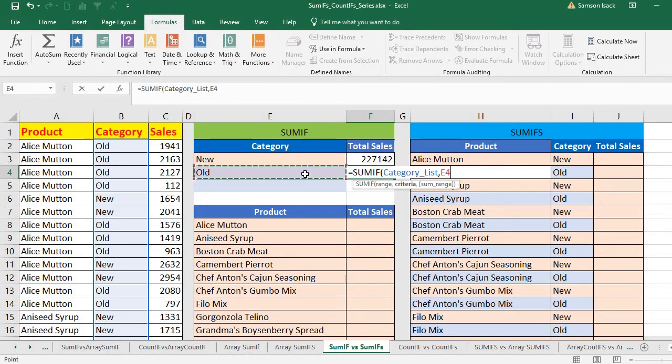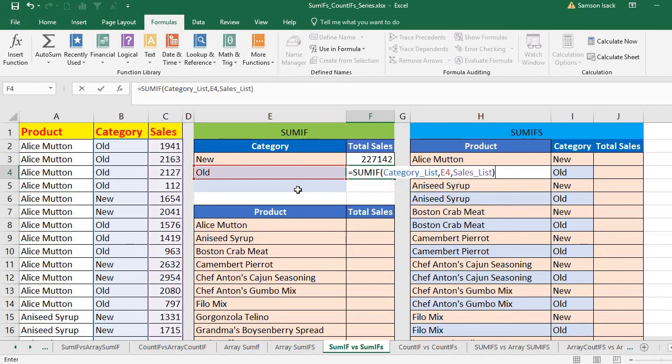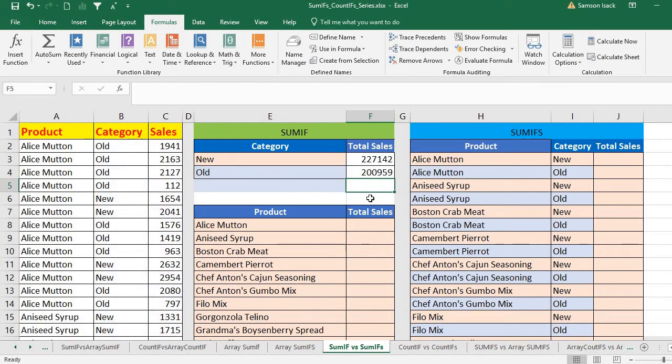I want to check whether it is equal to the value in E4, which is old, and if this criteria is true, which column do you want to sum up? The value in the sales, which is the sales list. Okay, enter.